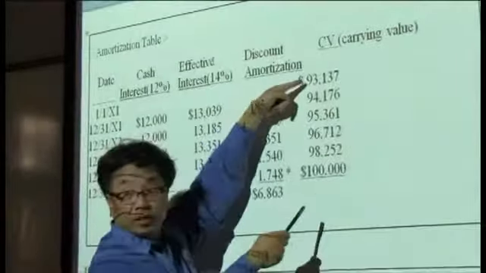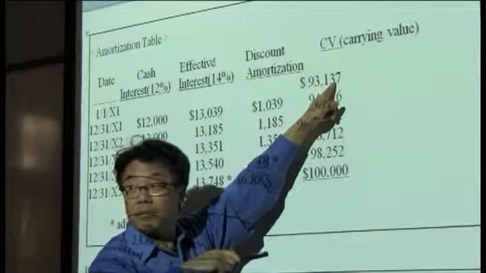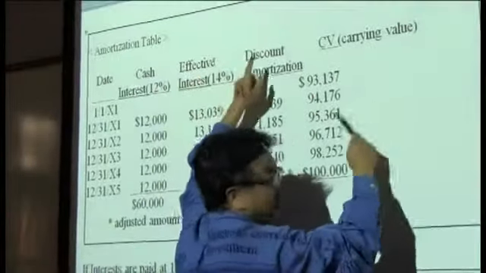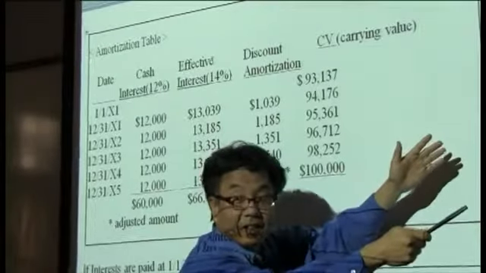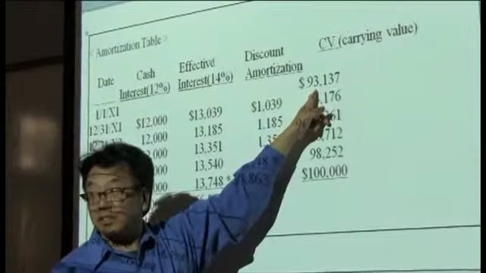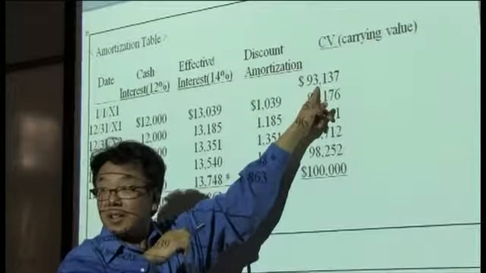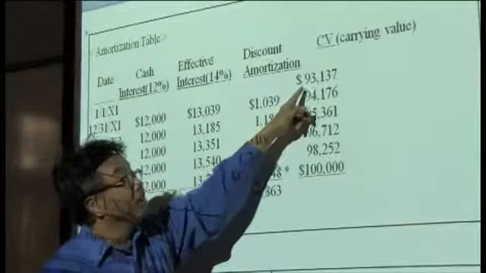So we're going to go 5 years. When I say left to the right, I'm going from present to the future. Please imagine a timeline. So we are going left to the right. Okay? 93,137, everybody understood how we arrive at the number, right? So how do you go from left to the right?